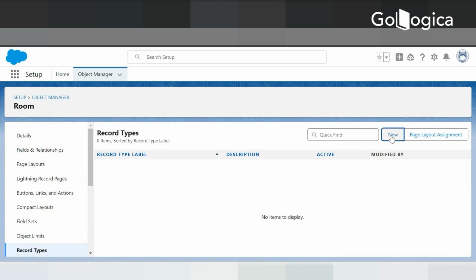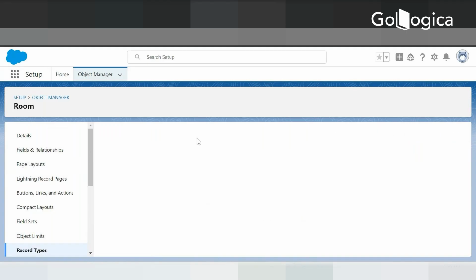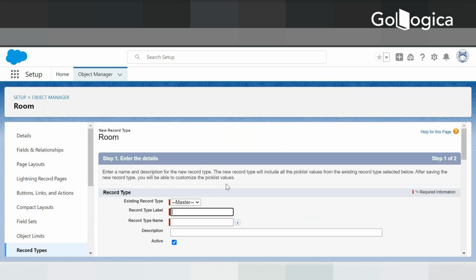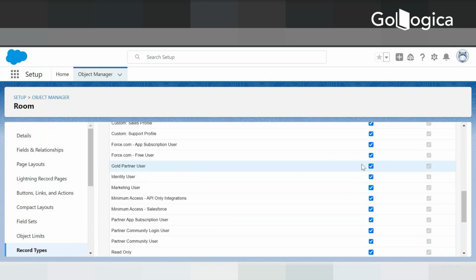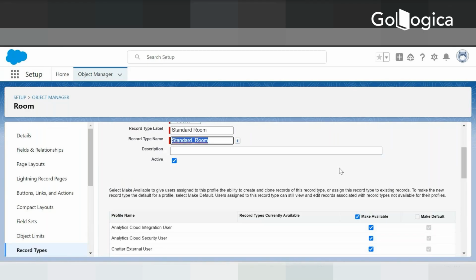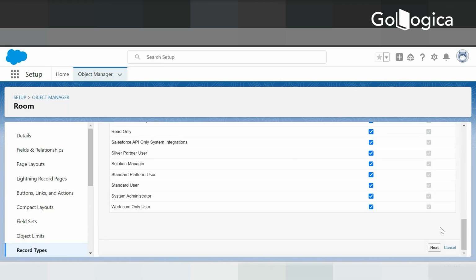So I will just click on new. The existing record type, I will keep as master. I don't want to do anything with that. Record type label, I'll say it is a standard room. And I'll check everything so that all the users can view it, and click on next.